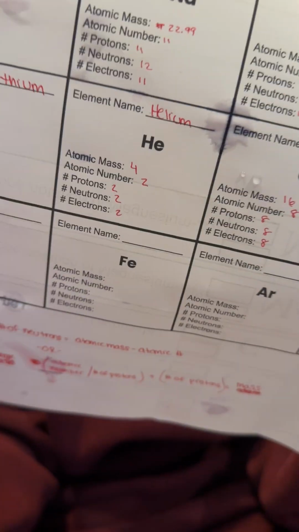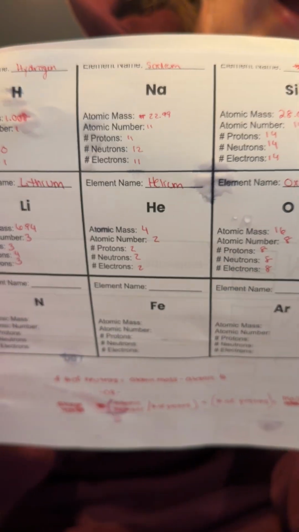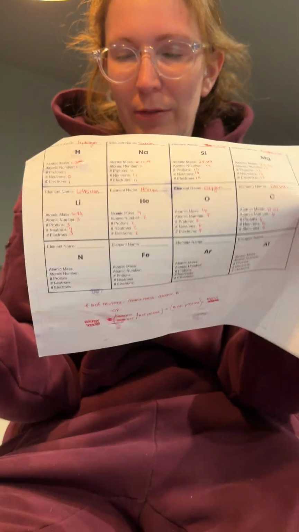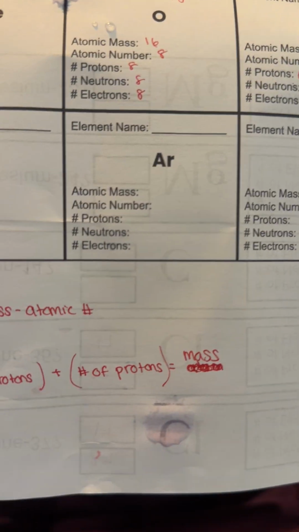So let's get into what you did the last time you were in physical science class and I was not. You've seen this before, just like way back in October or November, maybe even September, guys. So I literally just copied and pasted from one of our old notebooks just so that we could recap, because this skill is super important to know for later. So looking at the periodic table, we could fill these out. So I filled some of them out just so you could check your work. It's actually kind of hard for you to see it. But we'll go over one together and then we'll fill the rest out as we go.